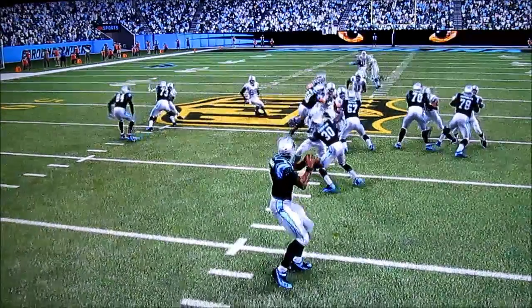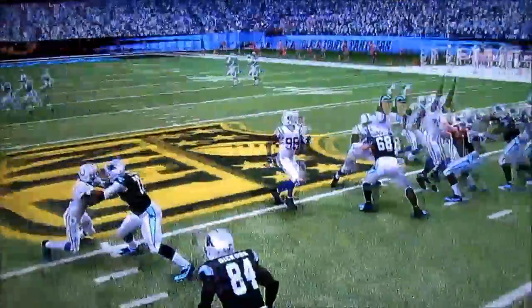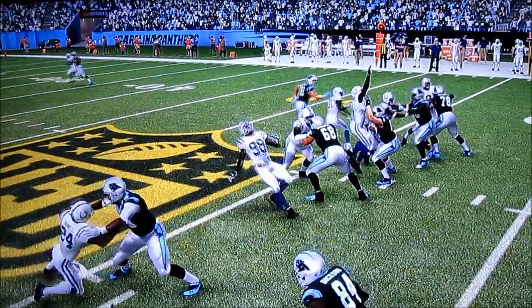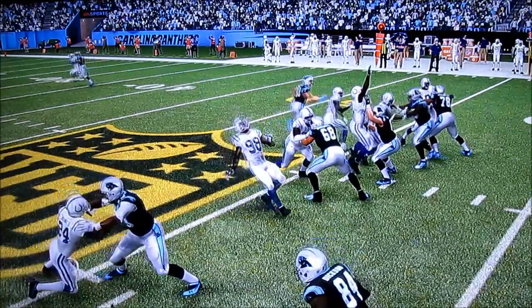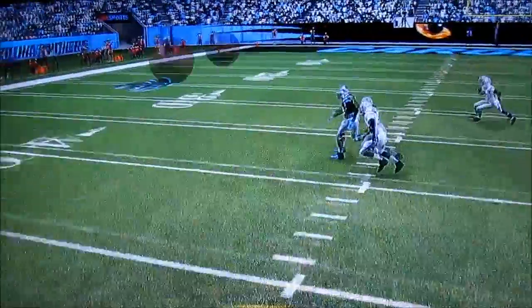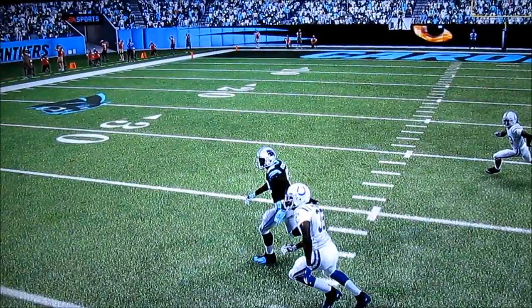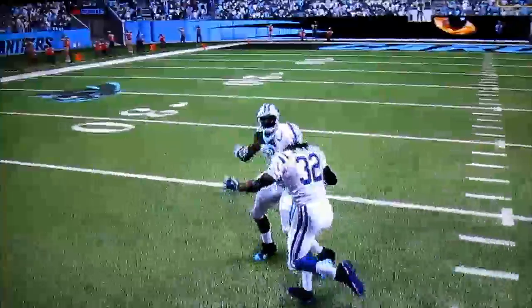The other thing, obviously, it's not that big of a deal, but Robert Mathis is a pretty good linebacker. I think we're all aware of that. To see his body posture, just to react to a pass going over his head, it's a little bit strange. Now, the real points of contention here are going to be with this pass deflection, or really maybe this, I don't know what it is. We'll call it a pass deflection for now. You guys can tell me what it is in the comments.